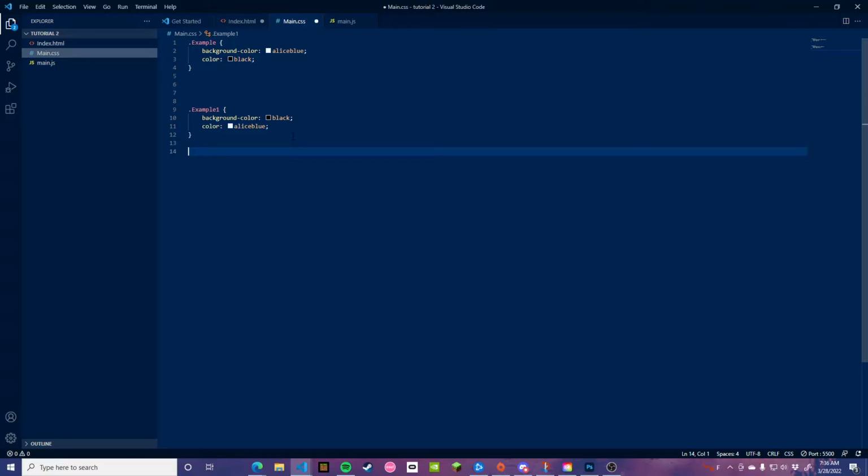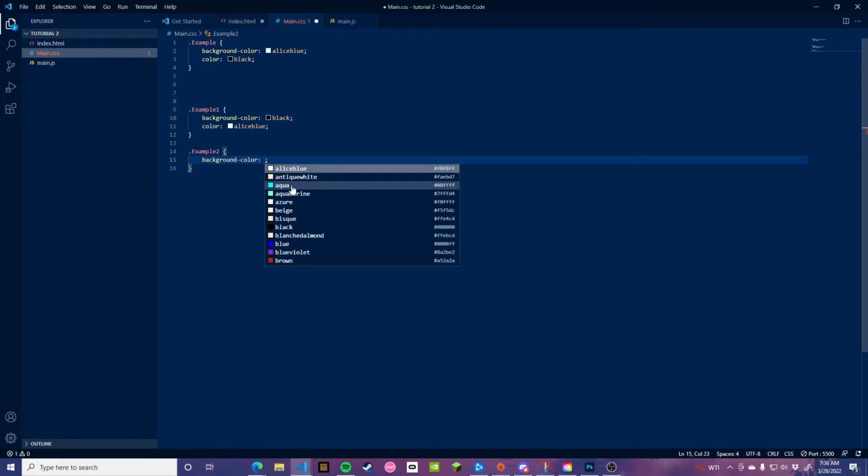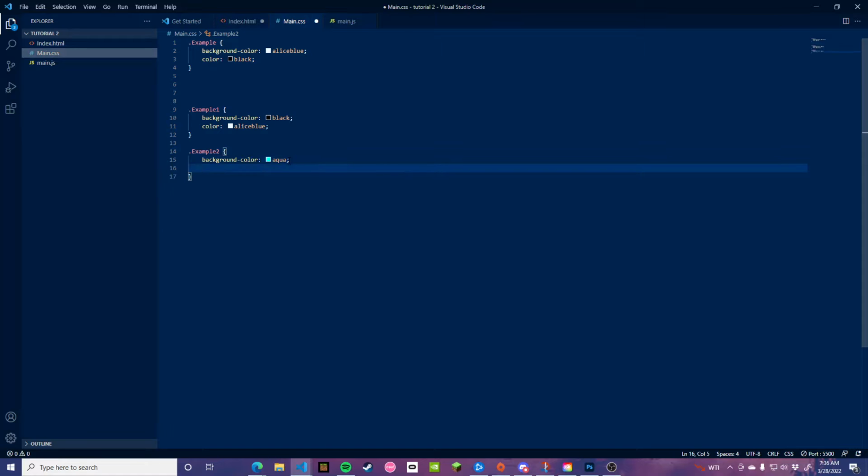And then I'm gonna do .example2. Then we're gonna go here. We're gonna go background color aqua, and then we're gonna go color, and then we're just gonna, I don't know, blue violet. Now we just live server.